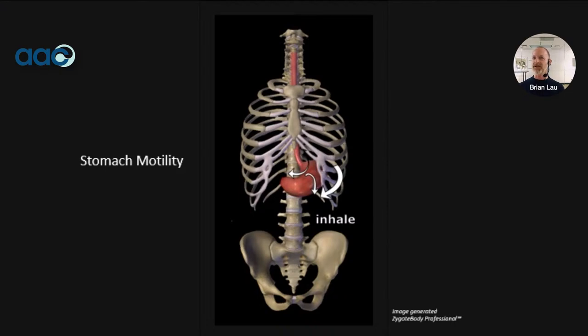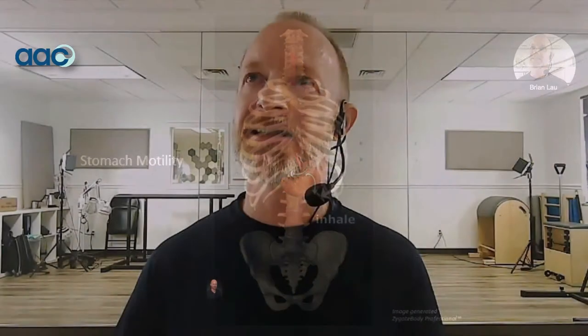the stomach organ. So let's take the PowerPoint away. We'll look at a couple manual techniques, and then we'll look at an exercise to work with this anatomy, especially that upper part of the channel for this class. All right, so we'll look at an exercise, but let's first talk about a manual technique.